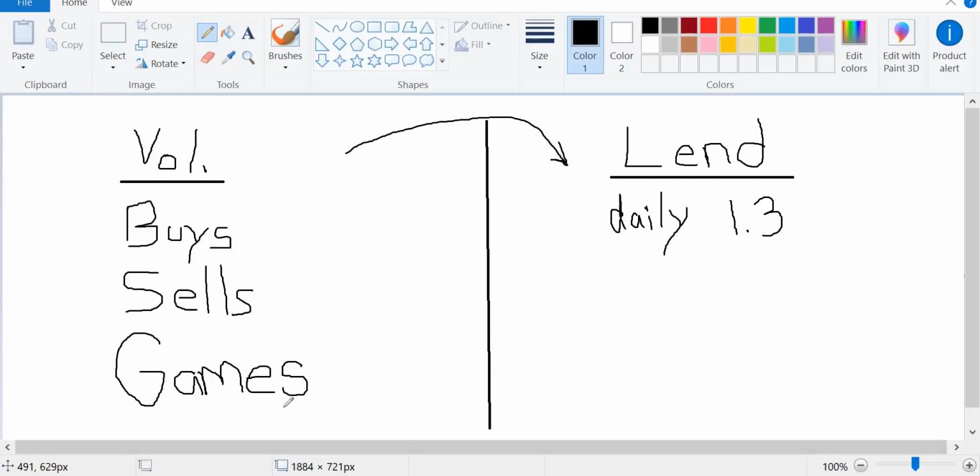Volatility, which is the exchange game, has to be high enough to continue to pay the 1.3%, and it has to pay the 1.3% compounding, and it's the compounding that's the problem. It's what looks good, and the reason it looks good is because it's almost too good to be true. I get what people like about it, but it's the compounding. Let's first look at this.